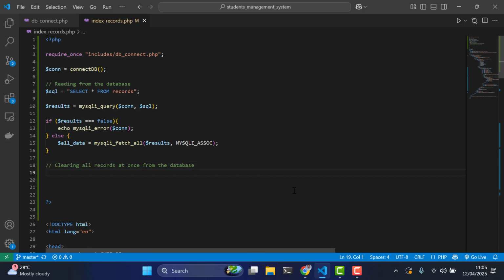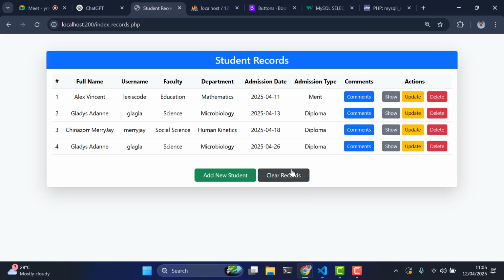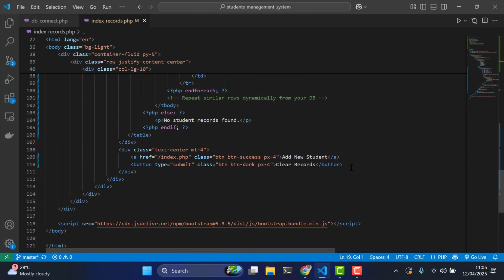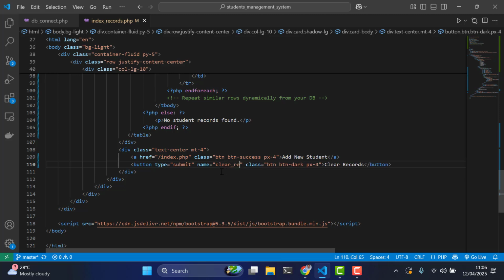How are we going to do that? We have to first confirm that this button is clicked, which means we have to use isset, and we also have to name this button clear records. So let me go to the front end and check the name. This is clear records. I have not given it any name, so I'm going to name it clear_records.